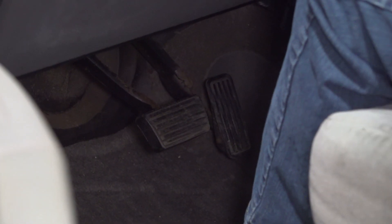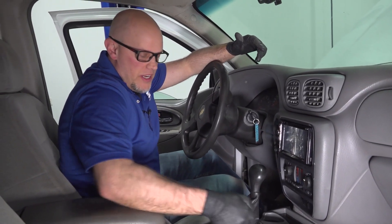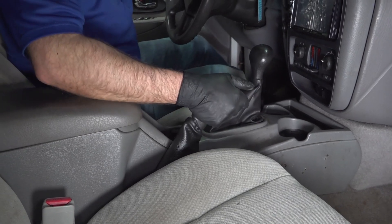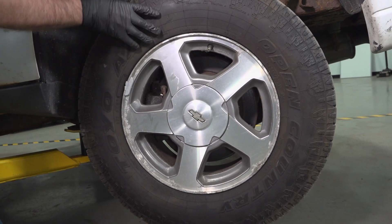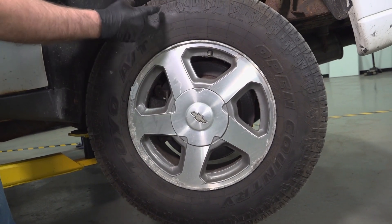One of the things that's going to help determine whether we have something going on with the conventional brakes or whether it's with the parking brake is with the vehicle raised up a little bit, just pump the brake pedal — push down as hard as possible. You can also exercise the parking brake a few times and see if that binds up. Then with the brake released, go try to turn the wheel on the rear wheels. If one's binding up more, then it's probably something to do with the parking brake or the brake cable.